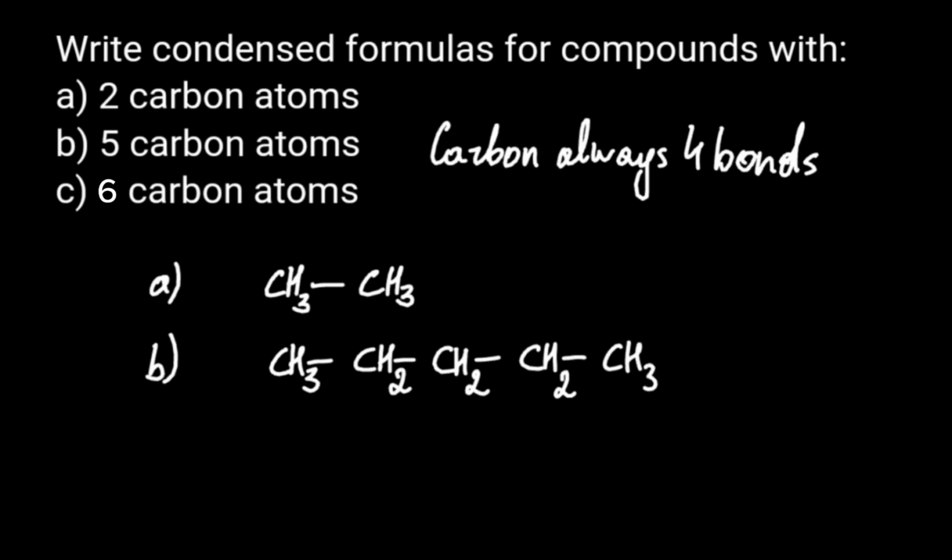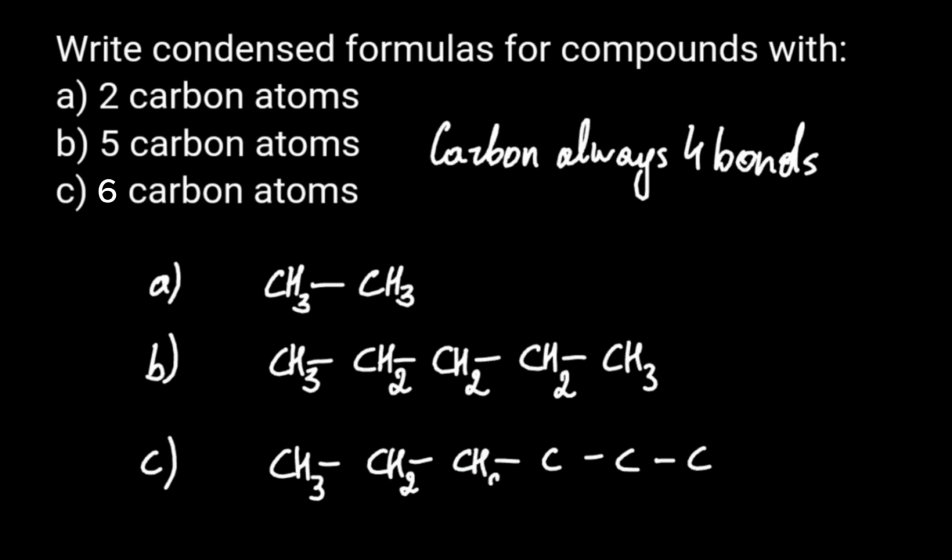In the last example, we need to draw a structure from 6 carbons. So essentially, we do the same thing. We write 6 carbon atoms, and to the first carbon, we add 3 hydrogens because it has only 1 bond. The second, the third, the fourth, and the fifth carbons have 2 bonds, so we add 2 hydrogens to each carbon. And the last carbon will be CH3 because the carbon had only 1 bond.